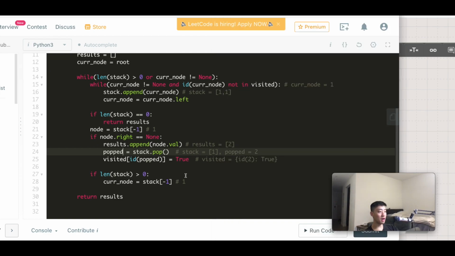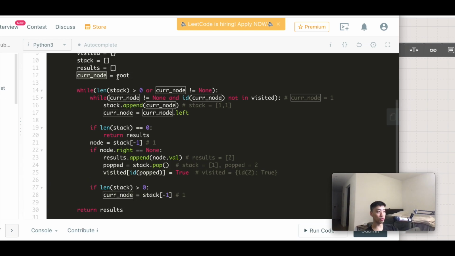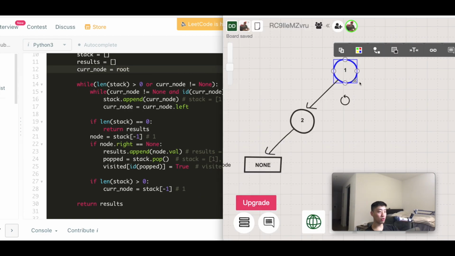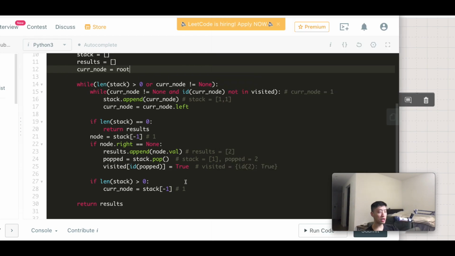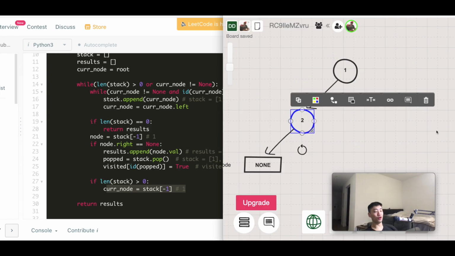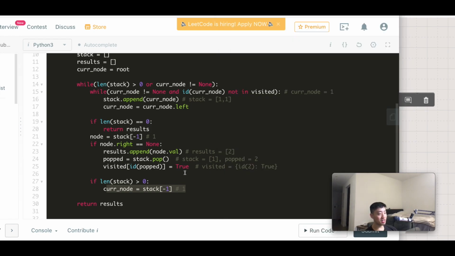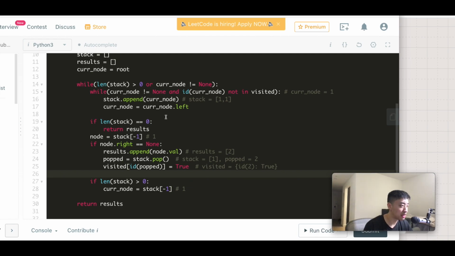So current node is 1, because this is kind of where we start off, right? In the very beginning of the code, current node was pointing to root, and root is just the 1 node, right? But once we run through all this code here, it goes 1, 2, checks left, right child, all that, and somehow we end up back here. We don't want that to happen, right? So how do we avoid that? Let me think. Sorry, guys. All right, I think I might have an idea of what to do.